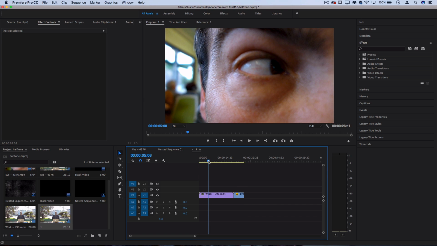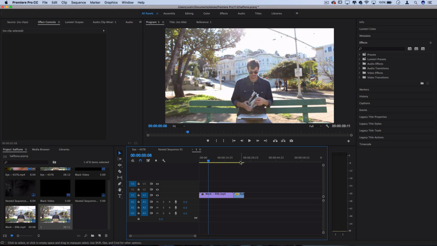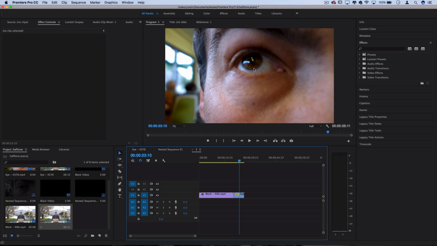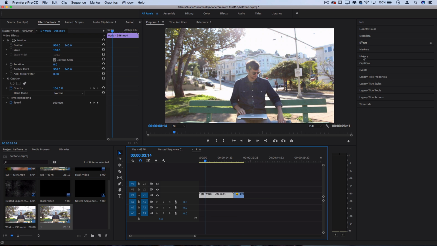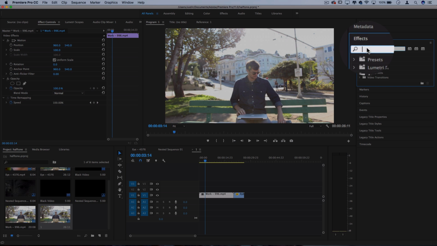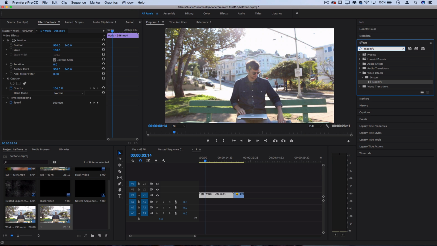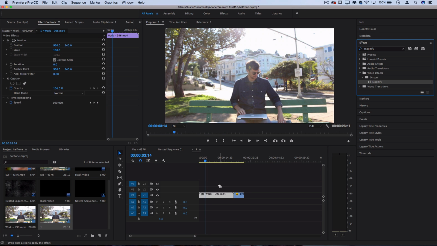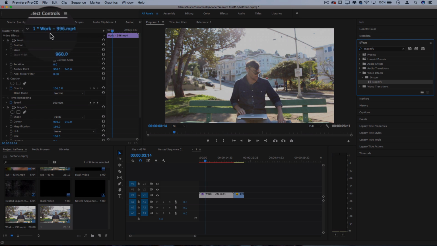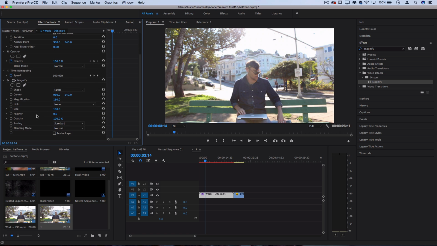On the first clip, I'm going to be showing you how to make a big head, and then I'll also show you the same technique on something smaller, like just an eyeball. But the first thing we want to do is highlight our clip, go to the effects panel on the right hand side, and search for one called Magnify. You should find it in the Distort Video Effects folder. I'm going to click and drag this onto the clip, and it should appear in the Effects Control panel for me to begin adjusting. What this allows you to do is basically magnify a shape or object.